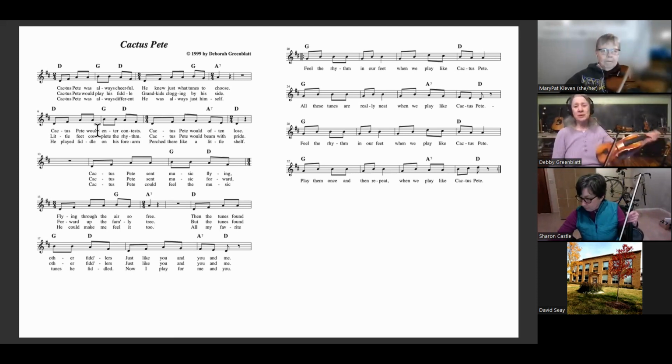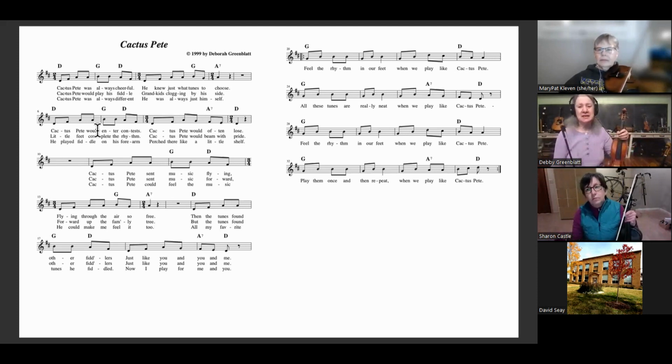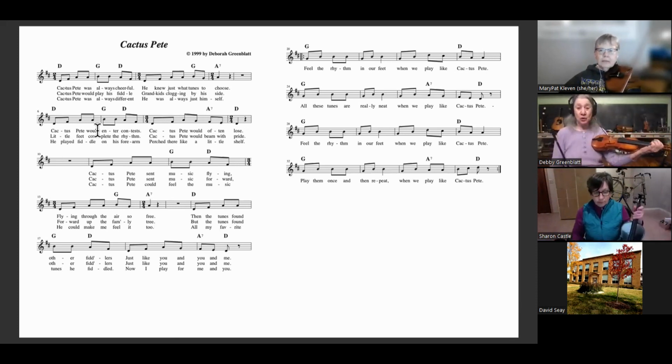And another thing I always suggest to my students, it is good to be able to sing the songs you're playing. So let's sing the first verse. And what I do chord-wise is I pluck the D string for the D chord with left hand little finger pizzicato. For the G, I just pluck the G and the D. And for the A, I pluck the A and the E. And if I can make all of that transition, it works out just fine. So let's sing the first verse and the chorus.